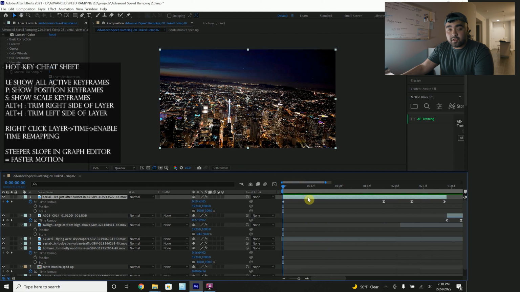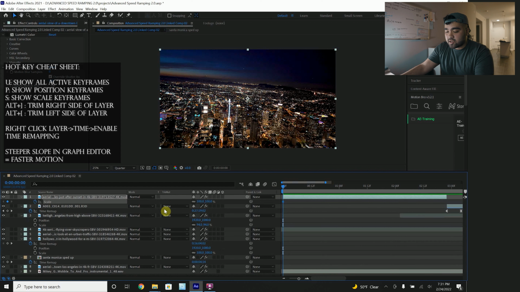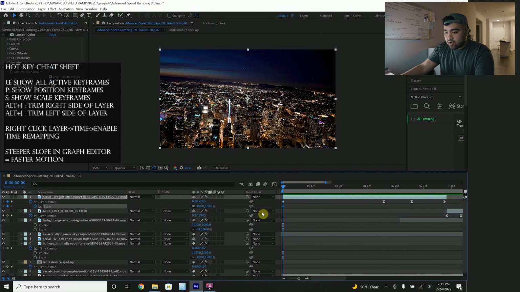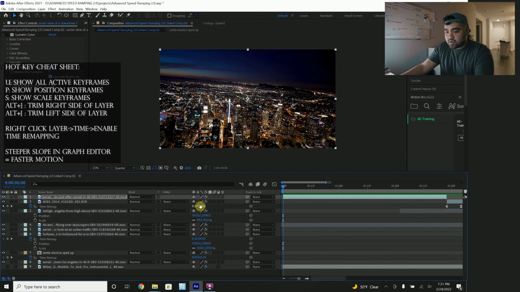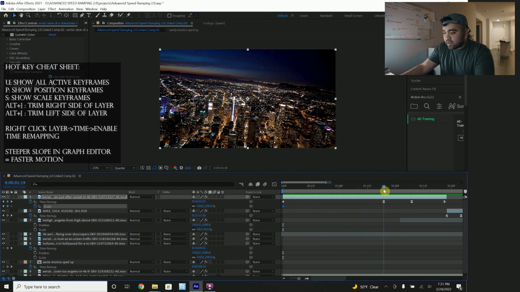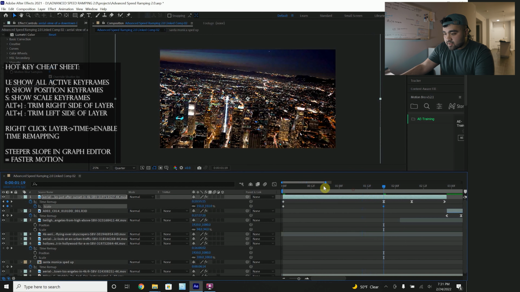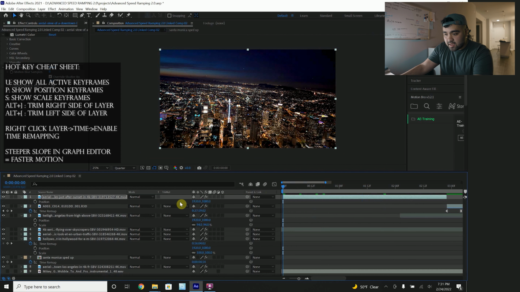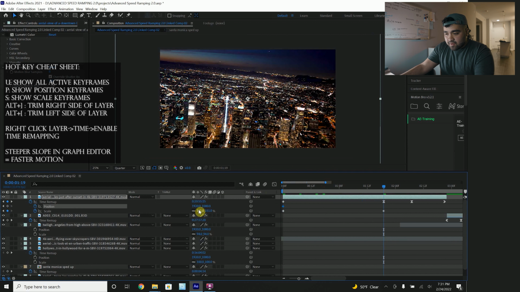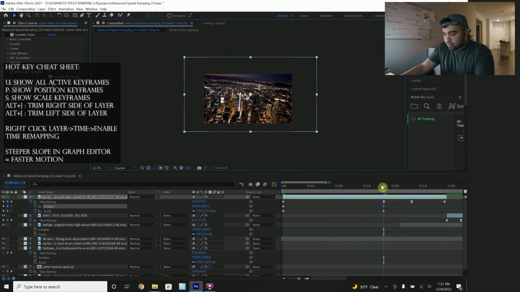and just a little motion keyframing can really add to your speed ramping. So don't be afraid to play around with your scale, position, and rotation. So I added a scale keyframe here, press S to open up your scale. And then I'm gonna press U to open up all my keyframes. And then let's zoom in quite a bit here. I'm gonna go back to the first keyframe, press P to open up position keyframes, start the stopwatch, and then just move it around wherever you want this to go.